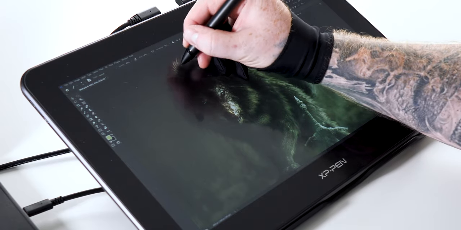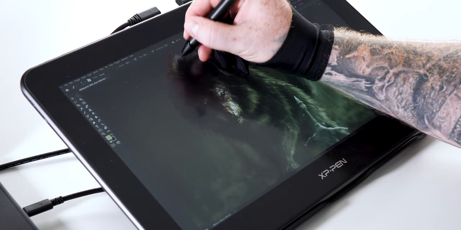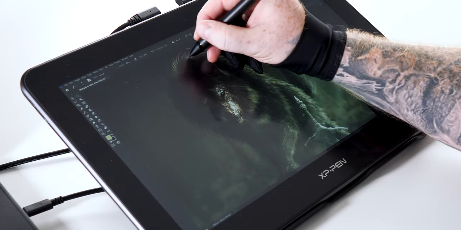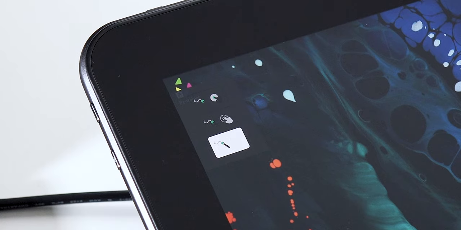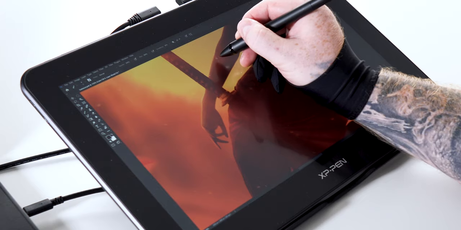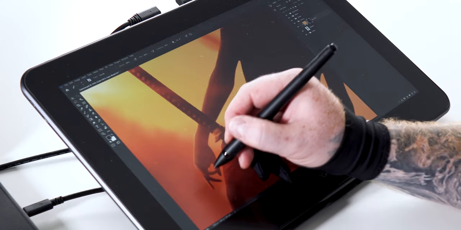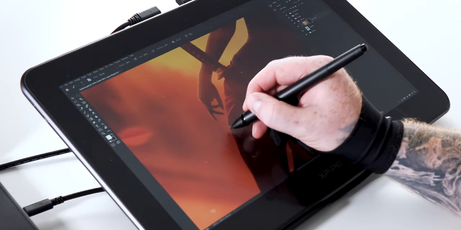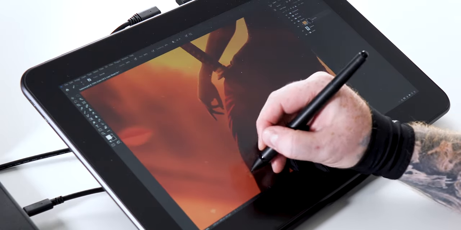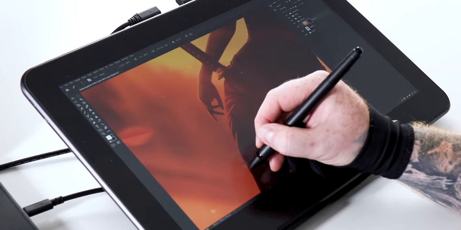So it's less likely that my hand will activate the display by mistake whilst I'm resting on the display using the pen. The last option turns off touch support entirely, and this is useful if you prefer to only use the pen. The palm rejection isn't flawless, so my documents did pan around unexpectedly sometimes, even in pen priority mode, but this was infrequent enough that it wasn't really an issue. And as I mentioned earlier, after testing the device on both Windows and macOS, macOS at the moment doesn't support gestures.